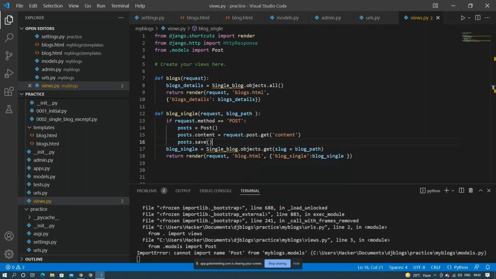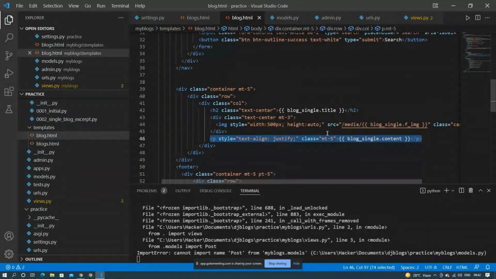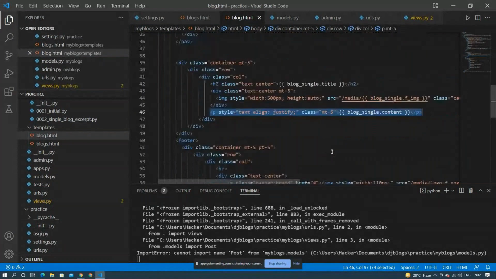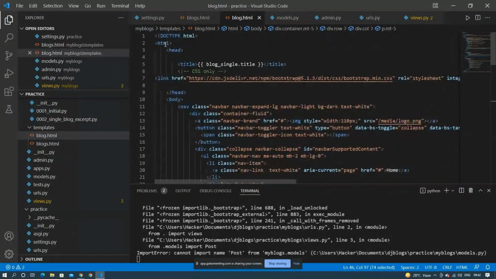What is the method name that you used in your template? Go to your template. Have you used method, form action? It's a form only, right? Go up to the beginning, first line. Body class. Is fetching the data, right? So here you don't have it. It is needed when you are saving the data to the database.